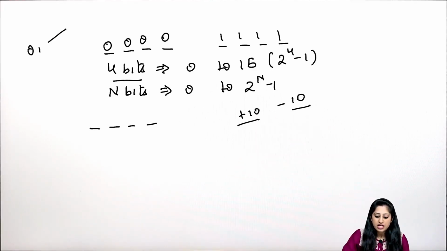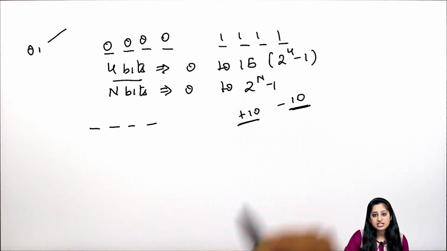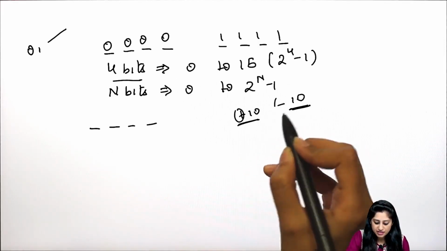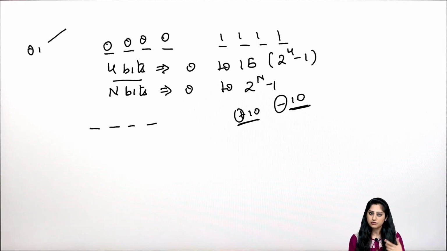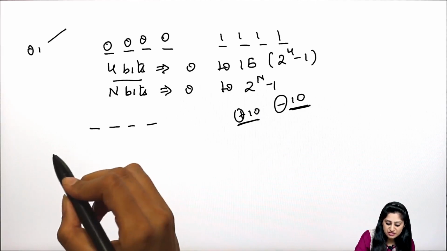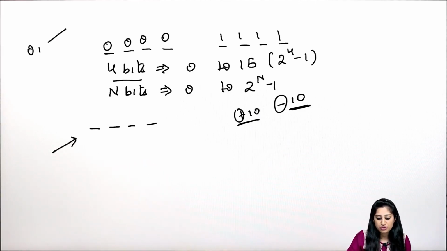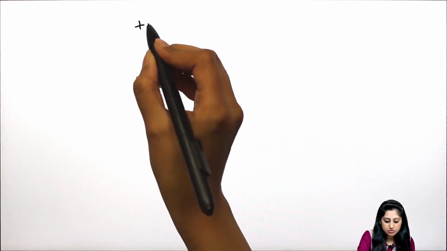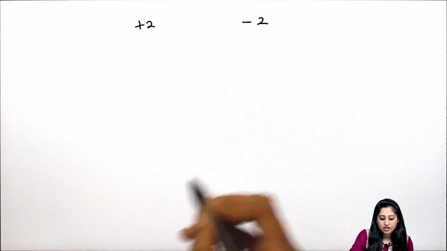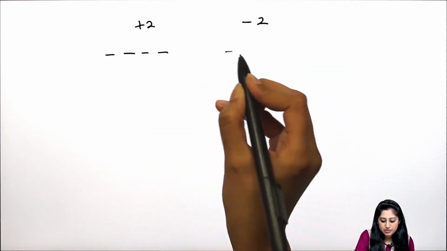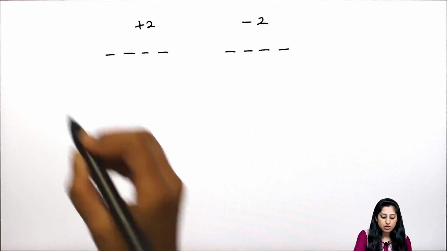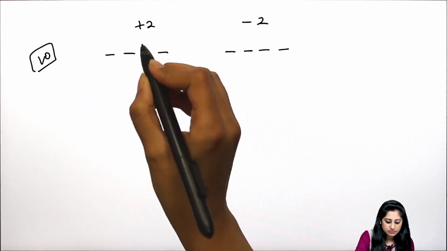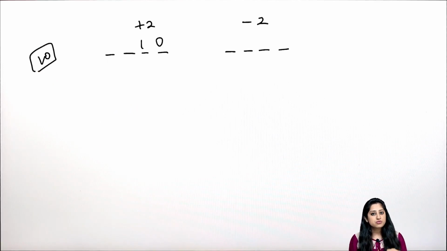If I have this, then the differentiator in these two representations is sign, right? So you are using sign as an indicator to indicate whether it's a positive number or a negative number. That actually means if I have these 4 bits and I'm trying to store a number, let's say that number is plus 2 or minus 2, and I have only these 4 bits to store that number. First of all, the binary representation of 2 is 10, right? So if I want to store plus 2, I should have a sign indicator. If I want to store minus 2, I should have a sign indicator as well.